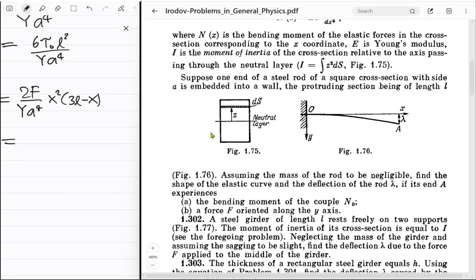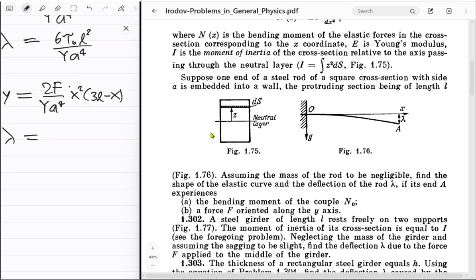Is this even dimensionally correct, first of all? I mean, okay, that's square, square cancels, and you got like what? It's the 1 upon length. Now, Y times length, not exactly what I want. I'll just cancel that away. Now, okay, it's all right. So F upon Y a squared, that's just unitless because Y squared is just force. So this is like x squared upon a squared times (3L minus x), which is, yes, it's just length. So this is actually awesome. Now put x is equal to L in there. So you got 4FL cube upon Young's modulus a power 4.